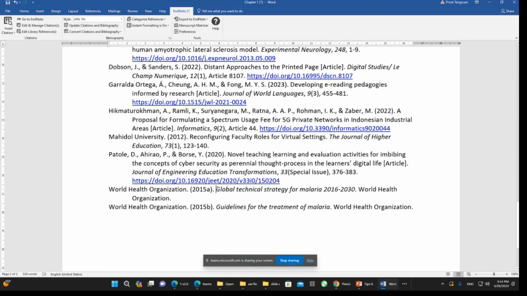It sorts by title. If a title starts with A, it will be assigned A. But here the first initial word is the same, G. Look at the second word: L comes first, U comes second. L will be assigned A, U will be assigned B. It is assigned automatically for you.